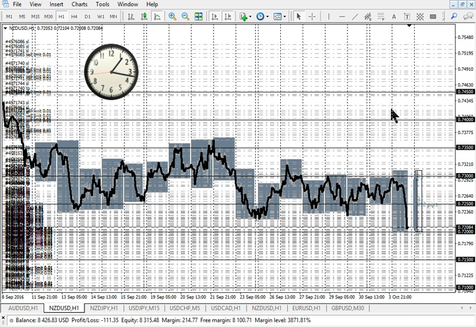typically Wednesdays are this big. I can't say this is one of these rules for certain, but take a look at the Wednesday behavior, and you'll see giant wicks where the market really goes to an extreme on Wednesday, and I just think it's because the swaps are coming on Thursday, and it's almost like the Forex market closes on Wednesday in a lot of ways because it's the middle of the session too. If you look at a daily chart, you'll see that in the middle of the session it's kind of a turnaround. I can't say it's a hard and fast rule. I wouldn't want to build a trading system on that.